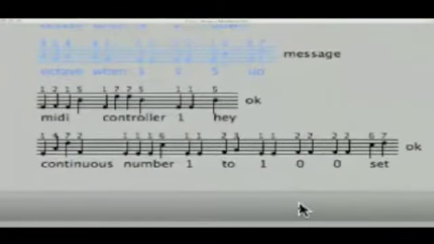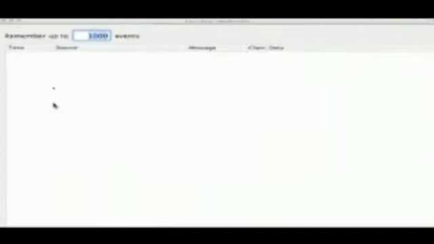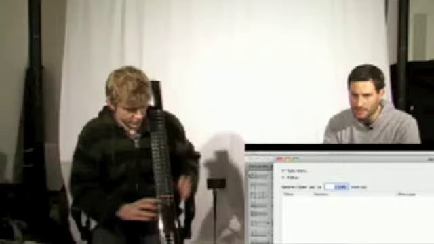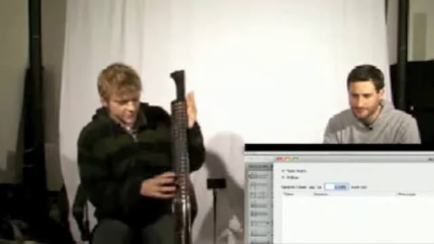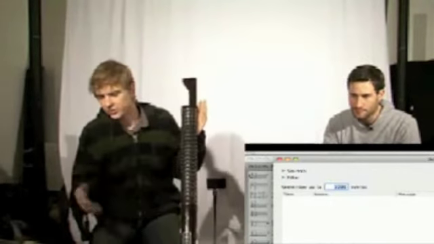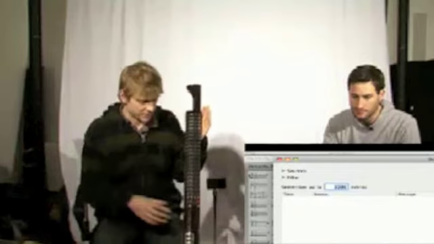I'm just going to double check I got that right. So I've got this little application, I don't know if you guys used it, it's really good, MIDI Monitor by like Snooze or something like that. So this tells me whatever MIDI I've got coming in and out of my computer. So I'm going to zoom in there. I'm going to choose MIDI output 1. So I was talking to MIDI controller 1, that corresponds to MIDI output 1.